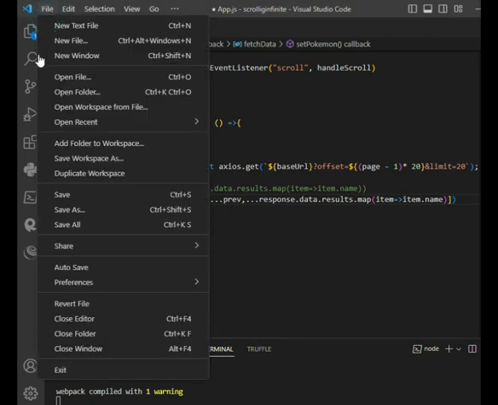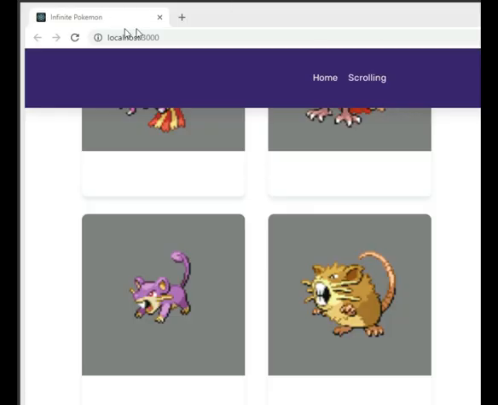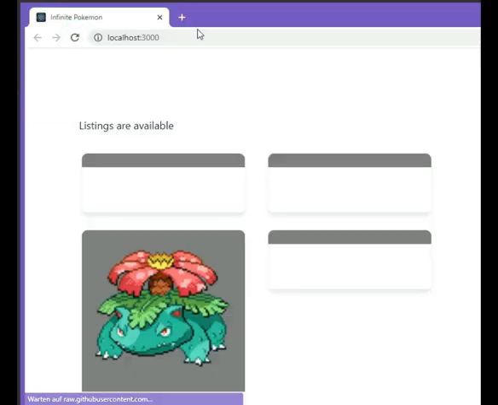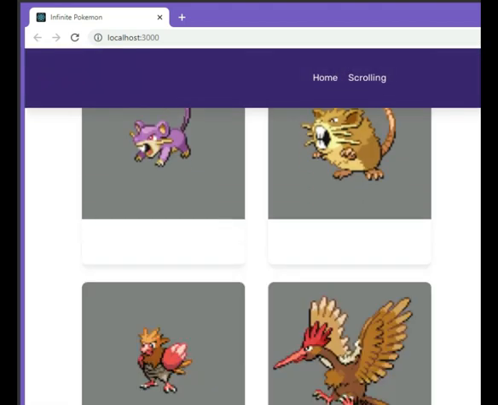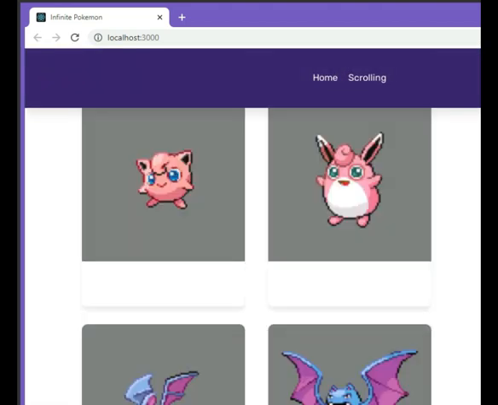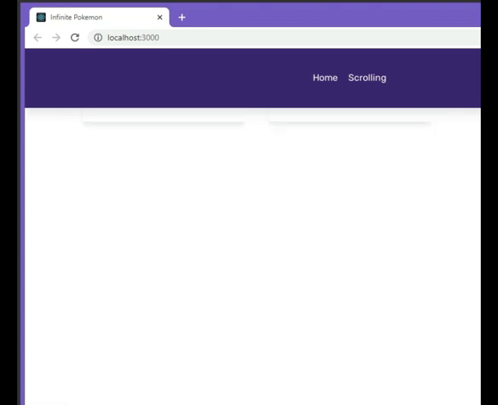Let's see if it works. And now it works perfectly. Our infinite scrolling is working perfectly.